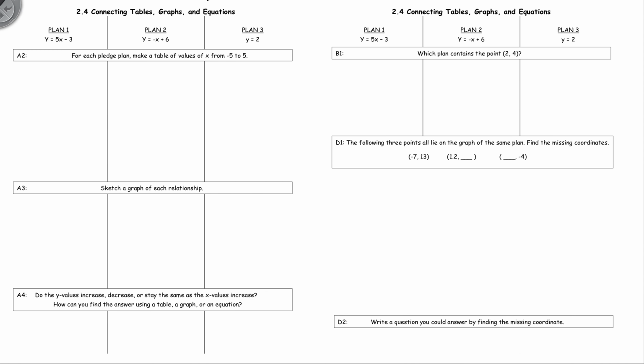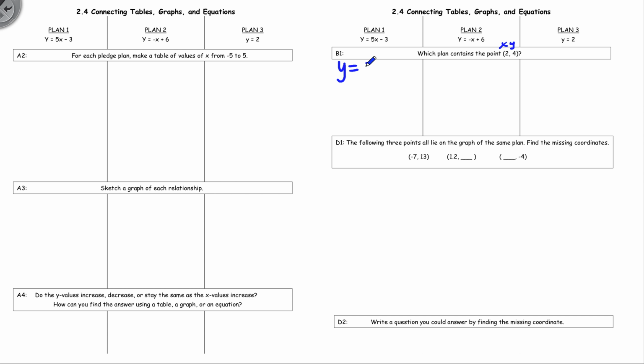Let me fix my pen here for a second. All right, that's my X. This is my Y. So you plug in the X and you should get the answer for Y. So all of your answers should be 4 if this is a true statement. So let's go ahead and start with plan 1.